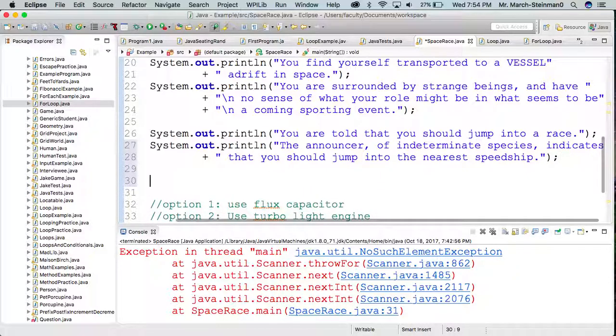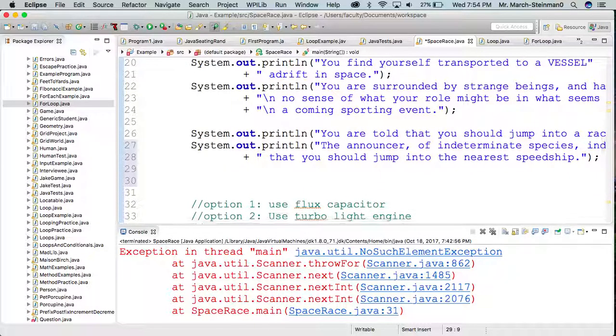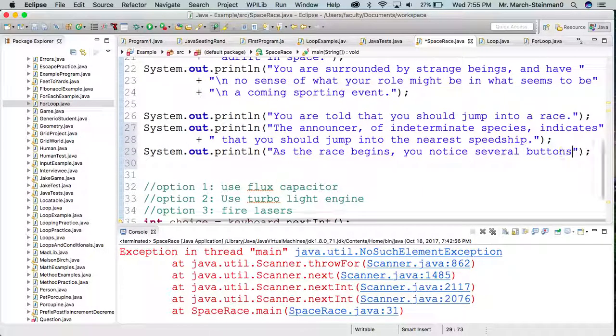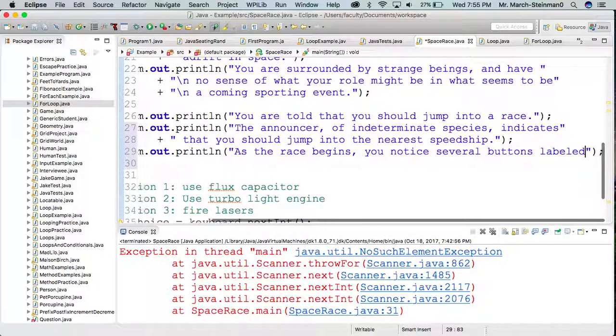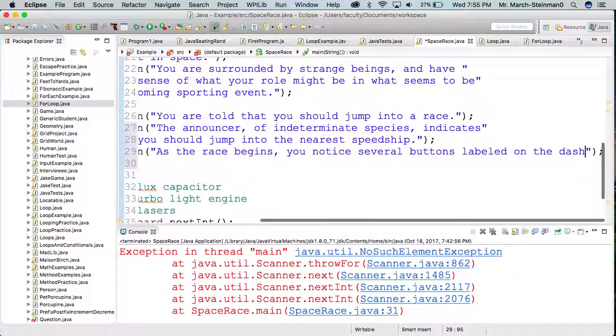Okay, so we have a few things to think about. So I might say that as the race begins, you notice several buttons labeled on the dashboard.